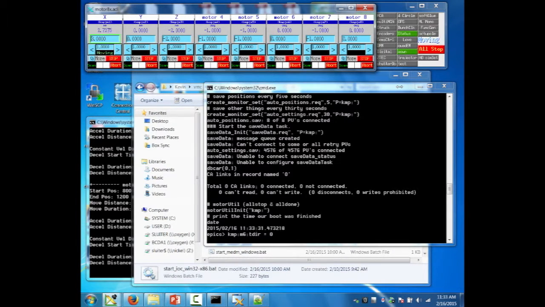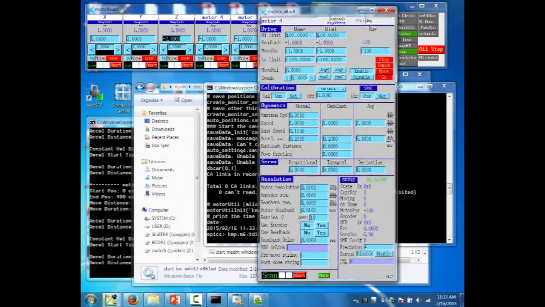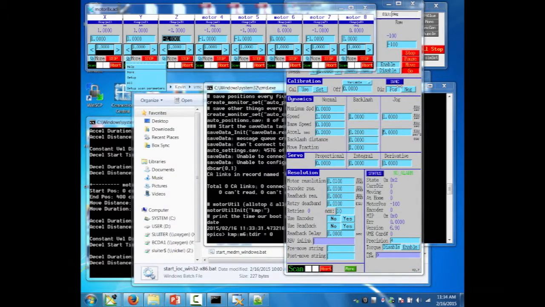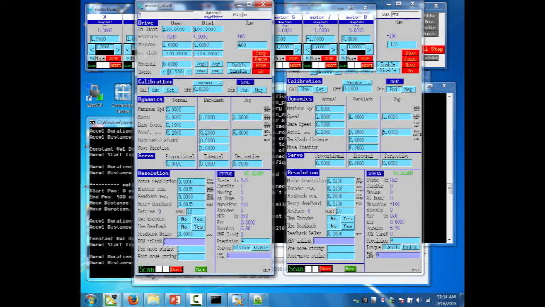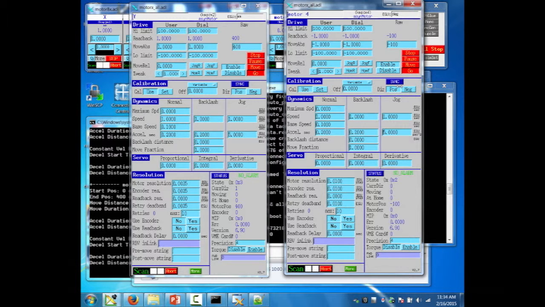One of the things that I've done is that I've misconfigured the MRES for the additional 5 motors based on the way the virtual motor controller is written, so that if you go to the motor all screen for one of the new motors and one of the motor all screens for the original 3 motors, you'll see that the MRES is 4 times too large.